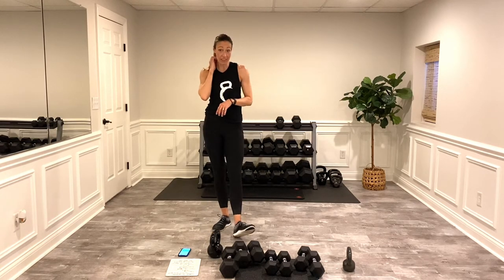If you're a Dan John fan, he talks about the benefits of doing uneven squatting with different size weights, and not just an uneven squat with a weight and no weight. It challenges your body a little bit differently, so you may find that it feels a little different. So you're going to have those two different weights. Do those squats, and then we're going to pair that with that curtsy lunge hop.